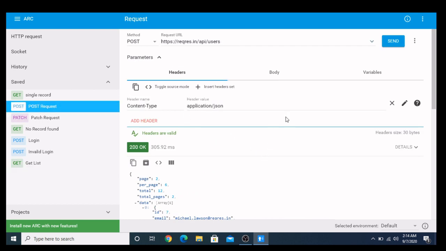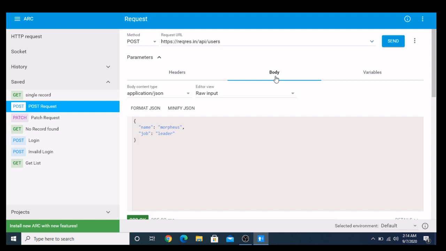Now friends, the POST method which we are going to use is for adding a record into the DB. Whenever we want to insert a record into the DB, we should select POST, because the POST method is used for inserting records into the DB, though it mainly depends on the architecture of your product. They might also use the PUT method instead of POST. So you can confirm with your developer what kind of method they have used for inserting records. You can just select the POST method from this drop down.